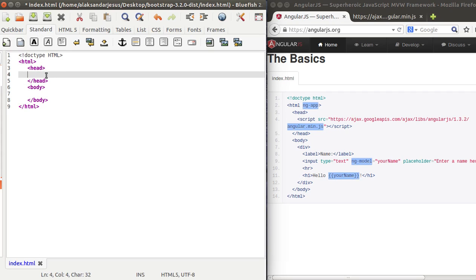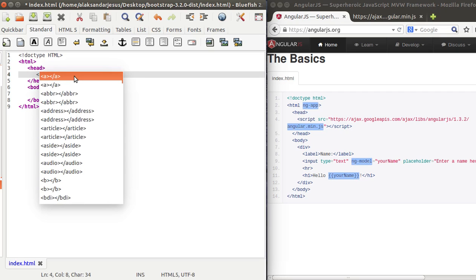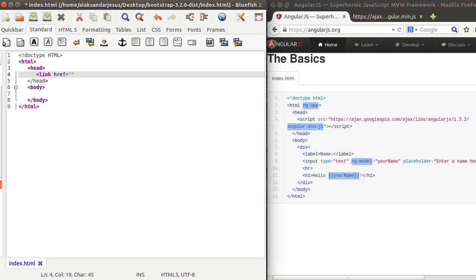In order to make bootstrap.css work, we'll be mapping the style sheet. So link href equals css/bootstrap.min.css, rel equals stylesheet, and type equals text/css. I hope the letters are clear. In the next tutorial I'll make the font size a little bigger. Okay, so this is how our style sheet has been mapped.